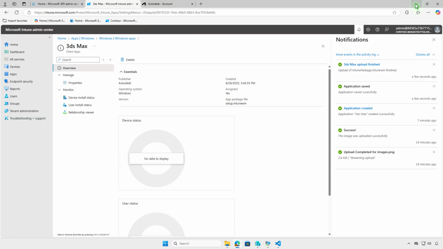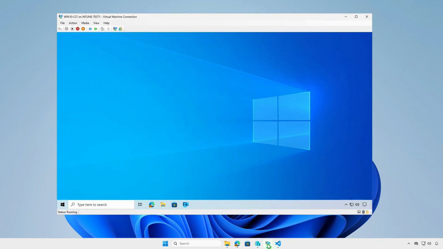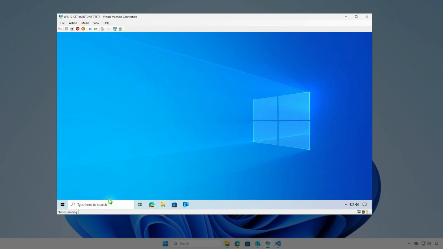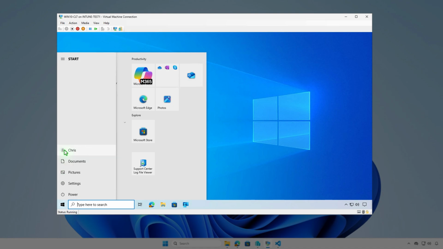After a few minutes, you'll receive confirmation that the upload is finished and the deployment is active. To verify the deployment, log into a managed device and allow time for system to sync. Or you can manually trigger a sync by using Windows settings, the company portal, or restarting the computer.